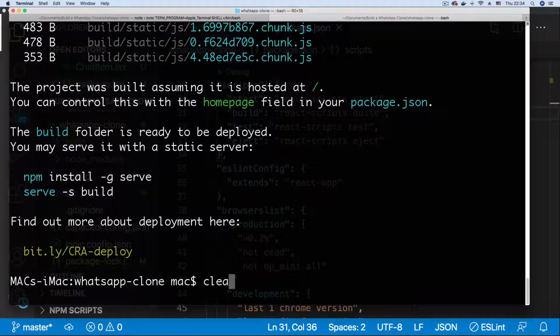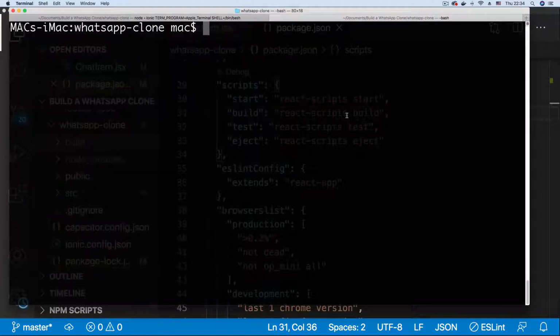I'm just going to type clear to clear the command line. Now, one tool you will need to install to make this happen is the Firebase tools. I already have it installed. If you want to check if you have it installed, you can just run firebase --version, and that will spit out your Firebase version. That's taking quite a while. Well, I guess while I keep talking, this is going to show up. So it spits out your Firebase version.